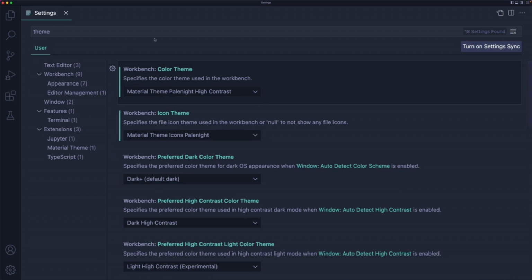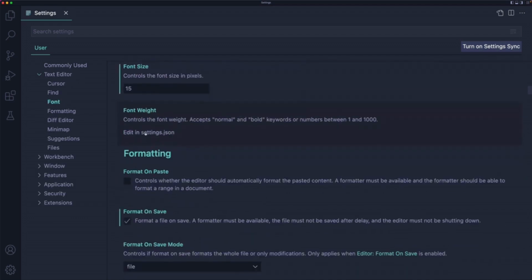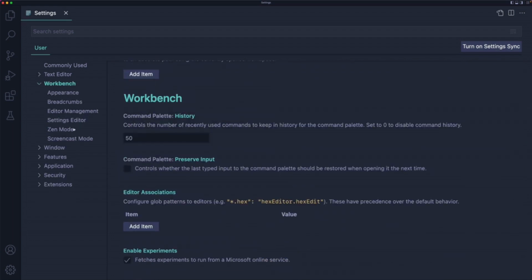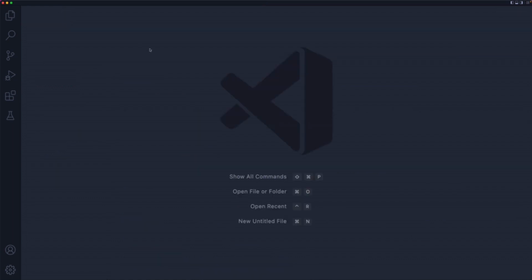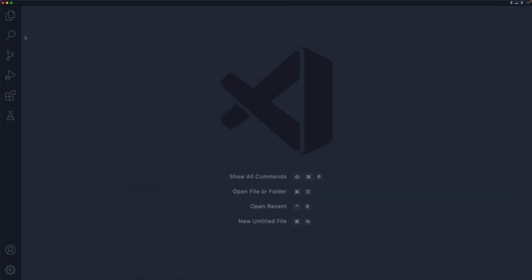And that brings me to the next thing I'll show you. So just to wrap up the settings here, there's a bunch of them. I'm not going to change any of them. I believe I've made my font size larger just to look better on videos. So if you wanted to do that, you can go to font, change the font size here. But again, there's a million settings that you can play around with. And then you can always search right here to find them. There's also a shortcut. I believe it's Control on Windows and Command on a Mac to open up the text editor. Okay. The next thing I want to show you, though, is how to install what are called extensions.